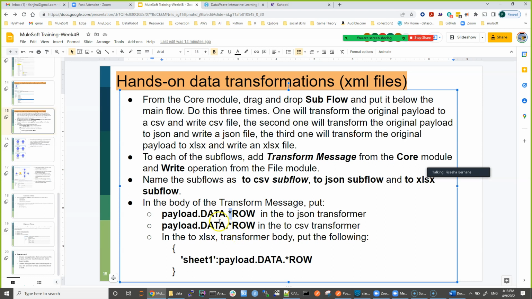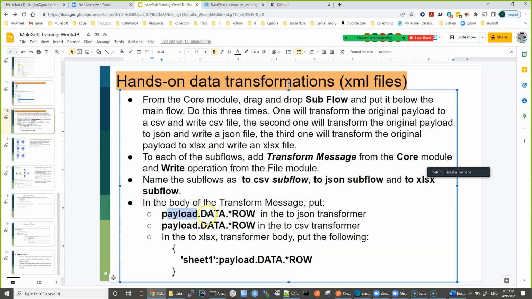That is why, when I transform in this hands-on, we want to transform XML files to other formats. And that is why we are using dot notation, because the payload is first an object.